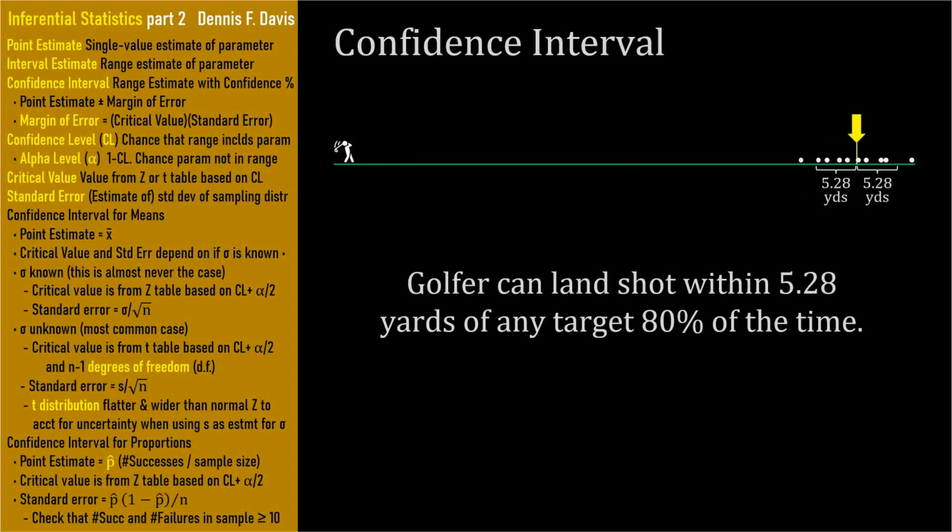Now, suppose we don't know where the target was, but we know the golfer hit one shot that landed here. Where do you think the target was? Was it over here? Over here? Maybe, but probably not. The golfer has a high likelihood of landing closer to the target. In fact, our prior knowledge tells us that there's an 80% chance that the golf ball is within 5.28 yards of the target. Suppose the golfer's shot landed at 124.73 yards. If we had to guess where the target was, this would be our single best guess.